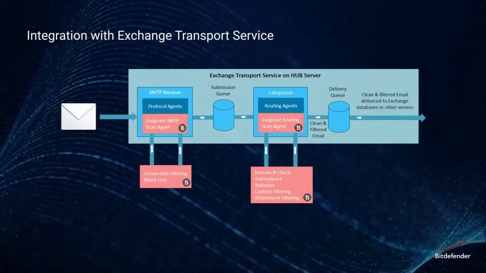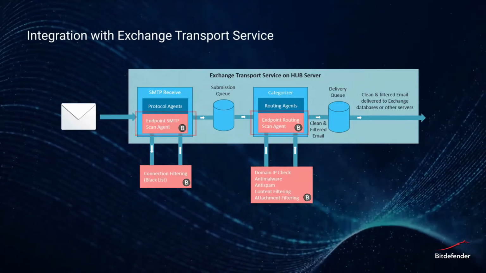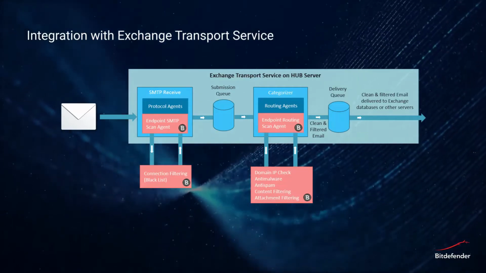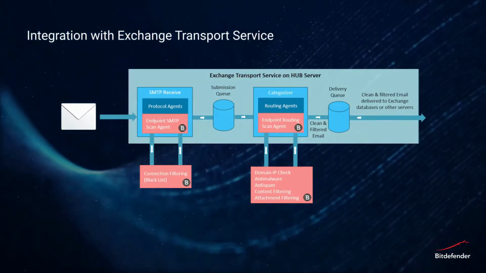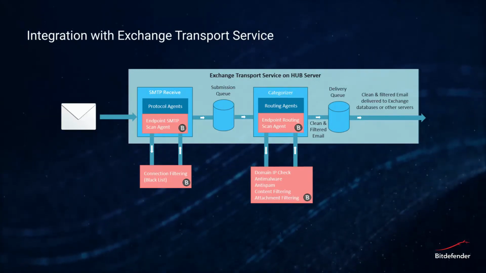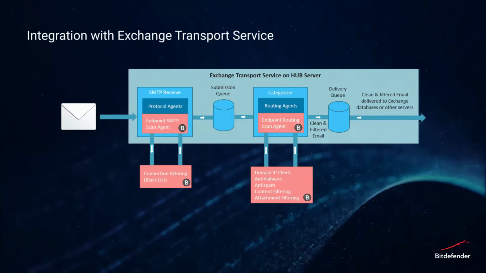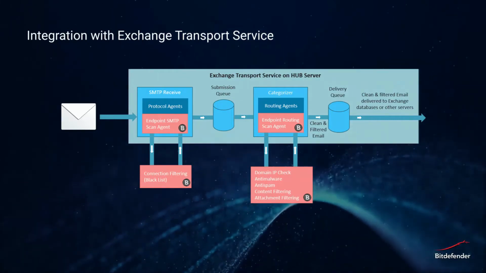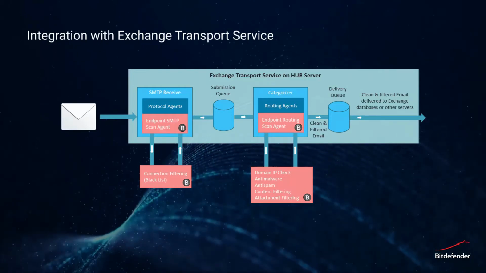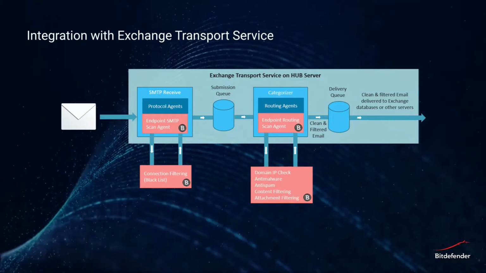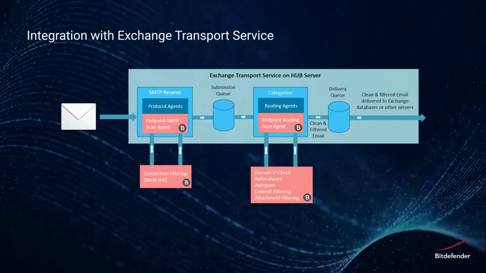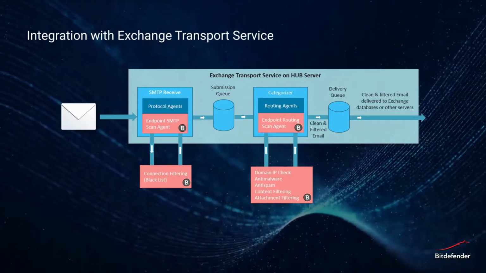This diagram shows the mail flow with Bitdefender agents installed on Exchange Hub Transport 2010 or 2007 and Mailbox 2013 servers. Endpoint SMTP Scan Agent is installed in the SMTP Receive connector, which handles the emails received by the transport service. The categorizer picks up the message from the submission queue. The endpoint routing scan agent installed in the categorizer sends the email to the Bitdefender scan and filtering modules, which check the message for threats, unwanted or banned content, and returns the actions to be taken on the email.